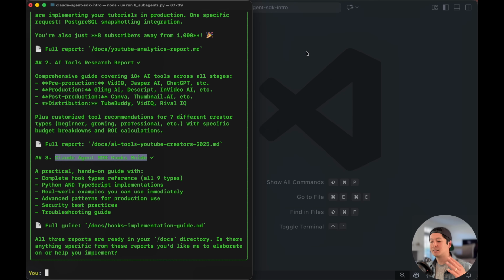I will quickly say that there are trade-offs for using a very high-level library like the Claude Agent SDK versus building with a lower-level framework. For example, if you're building AI agents from scratch directly with the APIs, you have full control over the agent loop, over how you call tools, the way you orchestrate agents, so how you pass state or data between your agents if it's a multi-agent system.